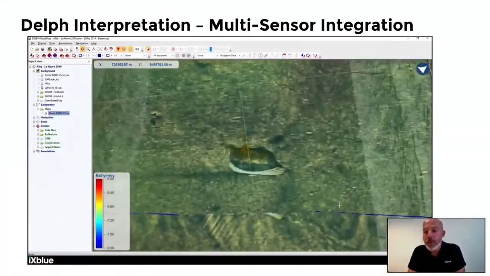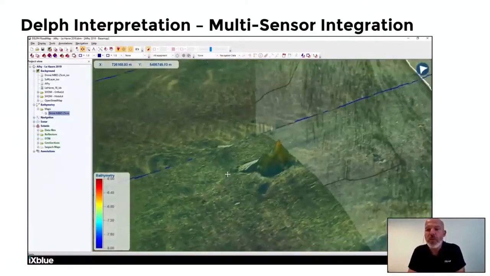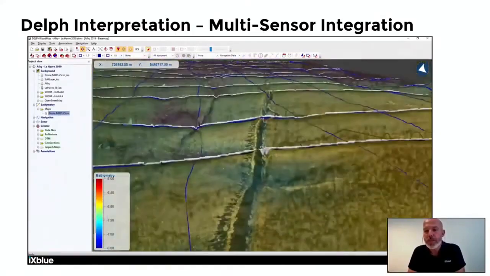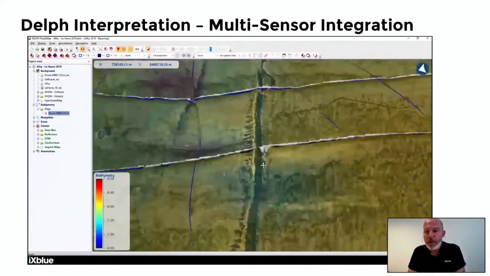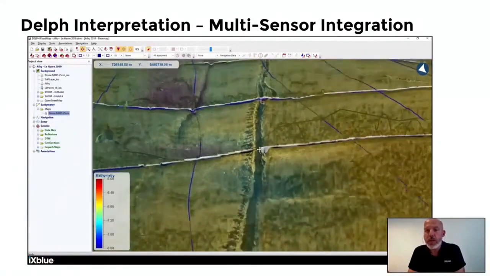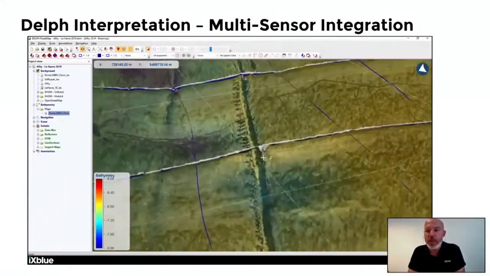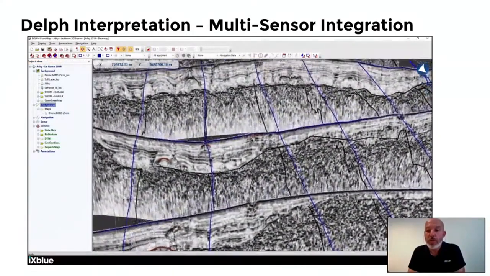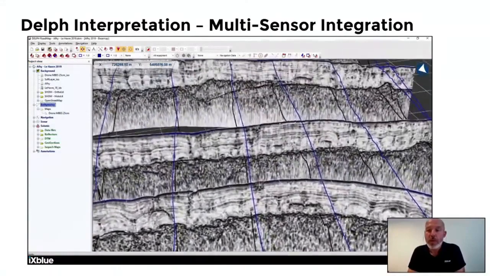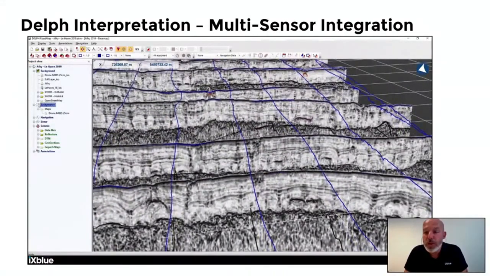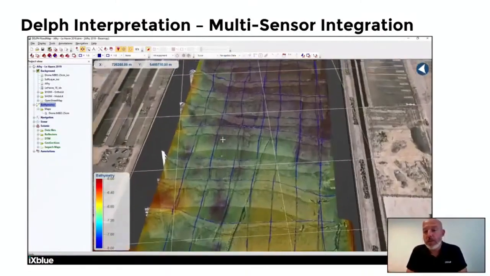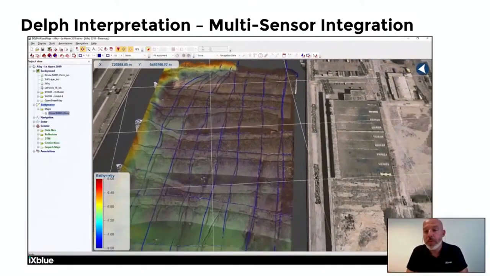So here is a small object, so we can see the bump on the bathymetry, but not so high resolution, together with the very high resolution side scan imagery. Also, we have this kind of trench, which is there in the harbor, so we can combine bathymetric and side scan. We can see the detailed shadows and topography, but also we can see the perturbation of the superficial sediment directly in the sub-bottom sections. So watching all the sub-bottom sections in 3D helps connecting this perturbation throughout the records and combining them with the topography and the high-resolution imagery.